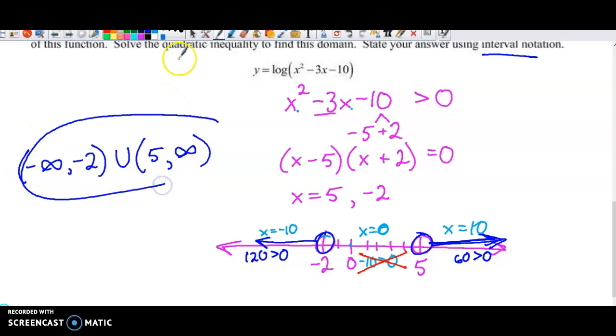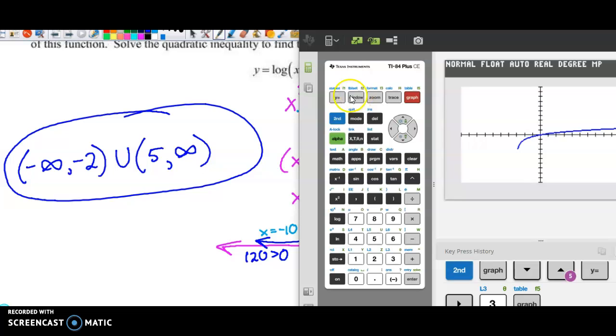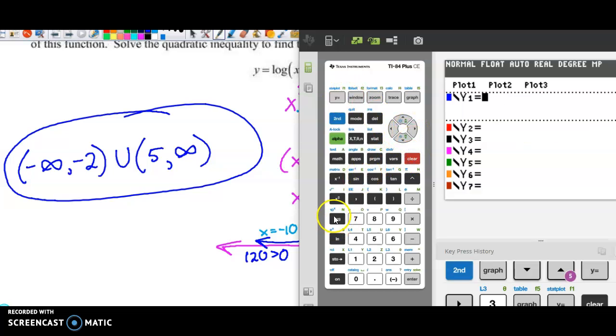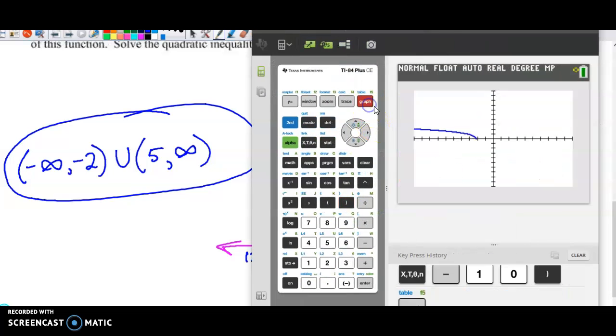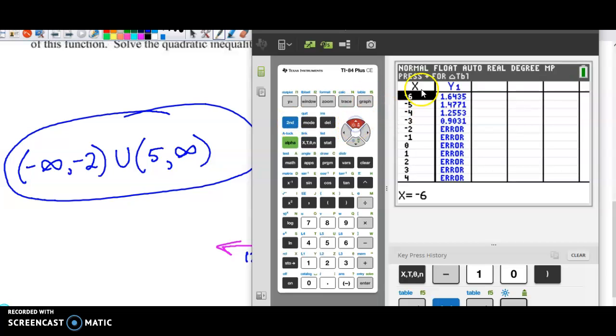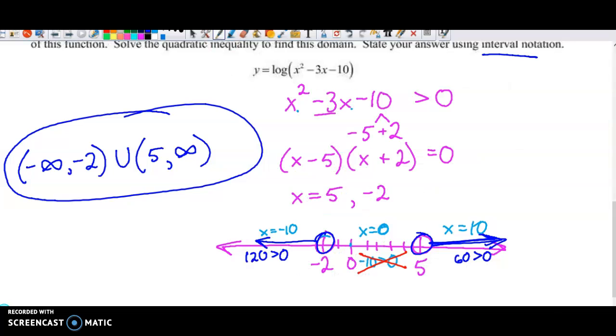And maybe one more thing before cutting you loose on the homework is to mention that you could see that on a graphing calculator. If I type into my graphing calculator, you just clear that out and log. Remember, that's implied to be a base of 10. And I just type in x squared minus 3x minus 10. And I go to my graph, you'll actually see that there's a space between -2 and 5. Why is there a space? Well, if I go to my table, we can get positive answers to the left of -2, and we can get positive answers to the right of 5. And now you're ready for the homework.